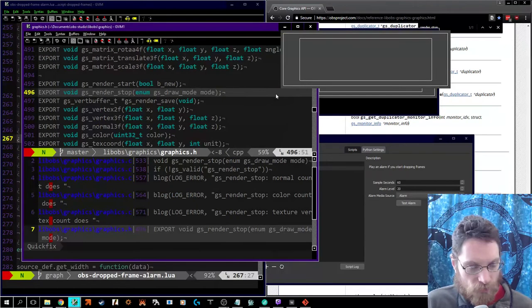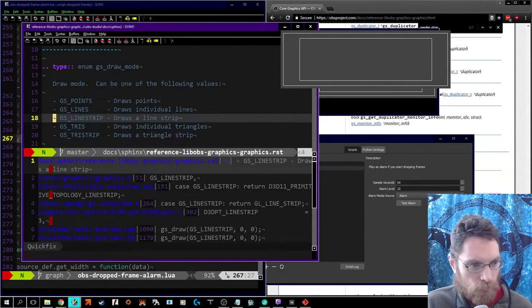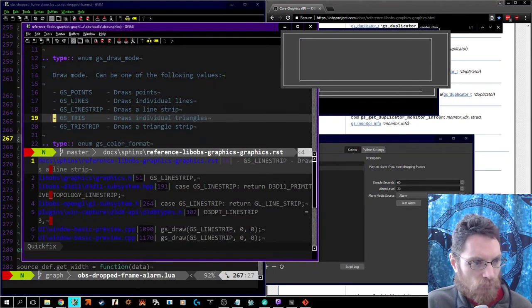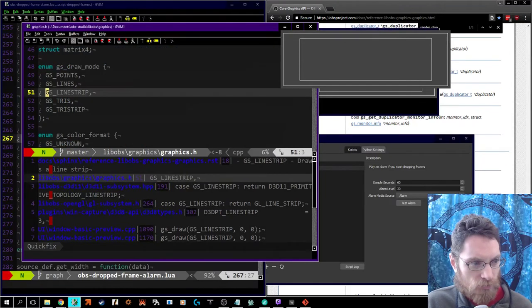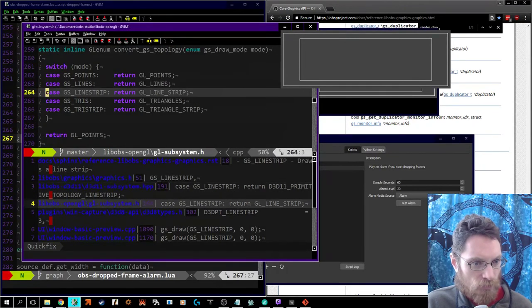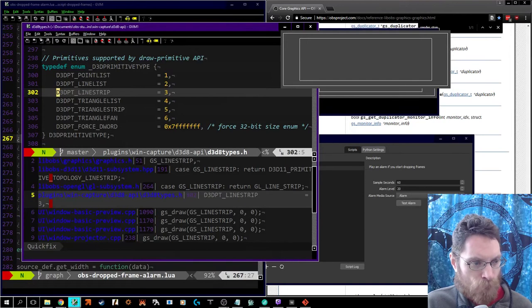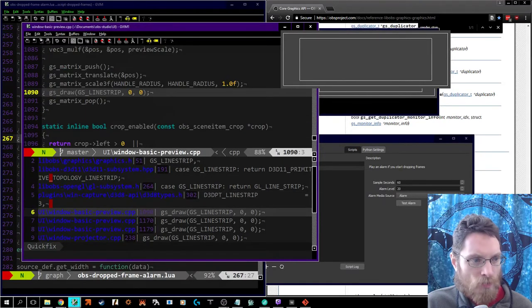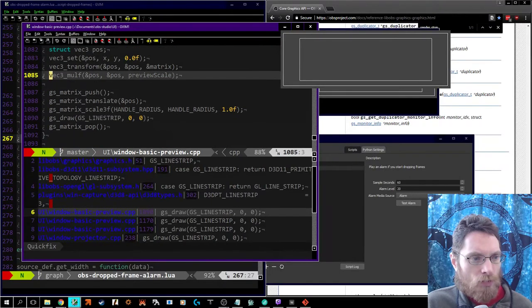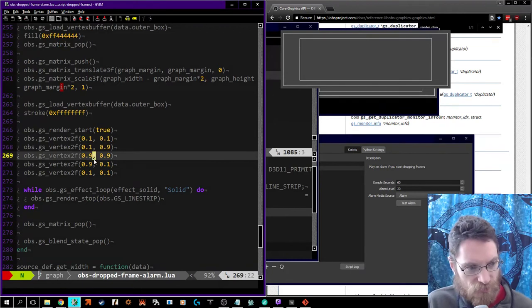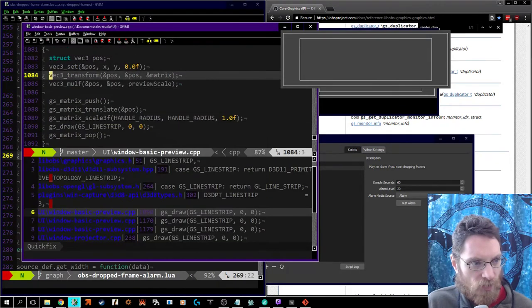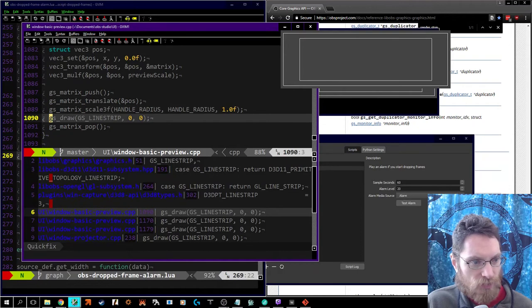And the other thing was, so for line strip, draw mode, oh, that's right. Handle width. Draw circle at pause.